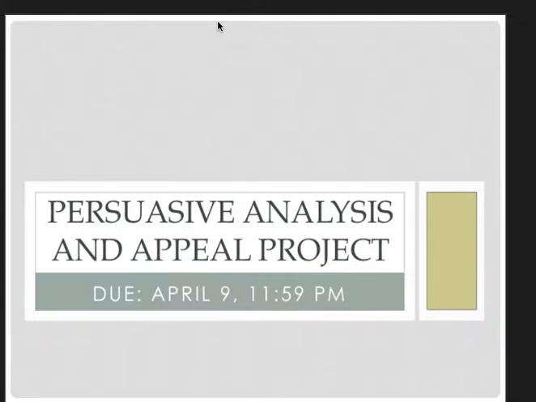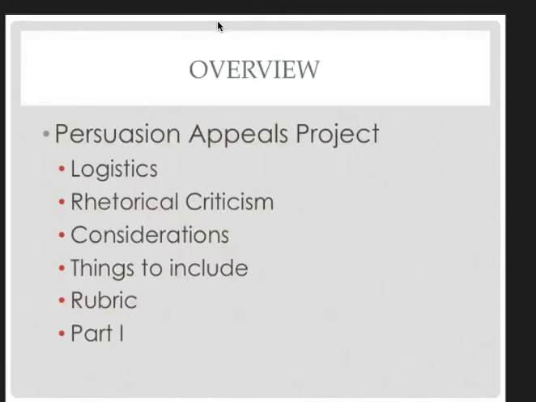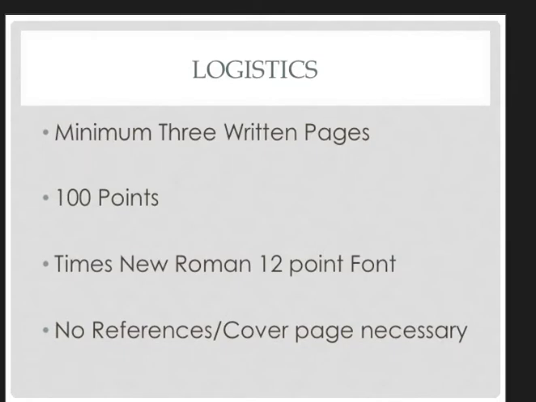Hey folks, so I thought I'd go over the assignment again. That's going to be due on Thursday, about 11:59 p.m. So we're going to talk a little bit about the logistics of rhetorical criticism, considerations, things to include, the rubric, and we've already done part one, so we won't go over that again.